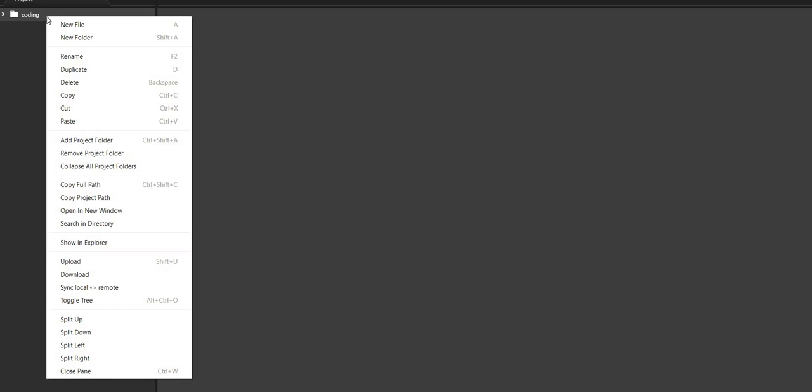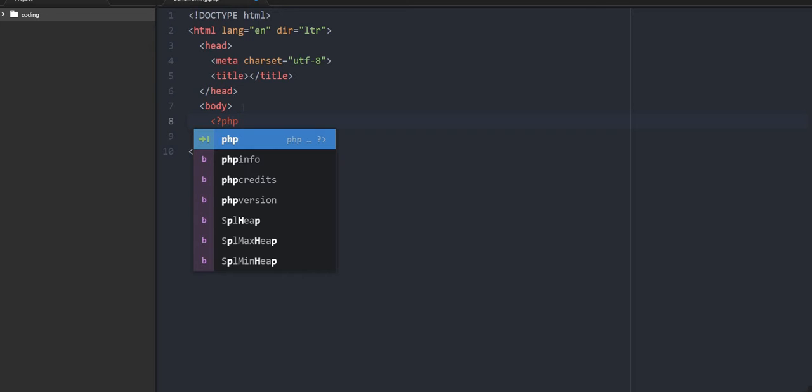You'll see I already have one file there. I'm going to click on the folder and create a new file. And we'll call it do now timing.php. Okay, and I'm going to create a little skeleton to write the code in. So I just type HTML. That gives me an HTML skeleton. I'm going to go down to here and start my PHP code. Okay.